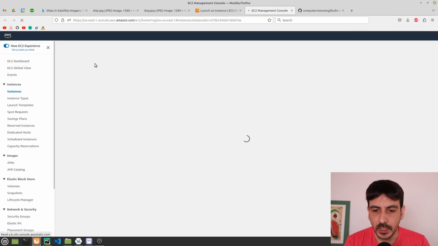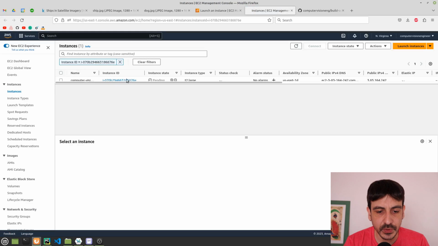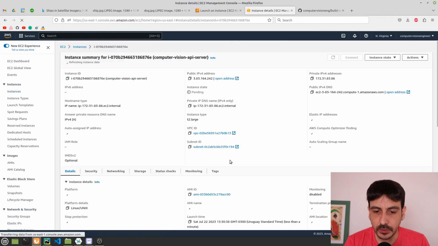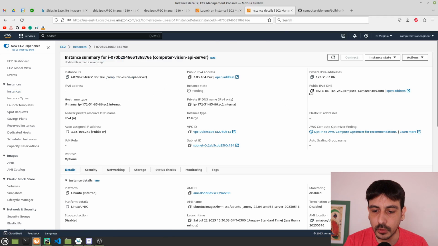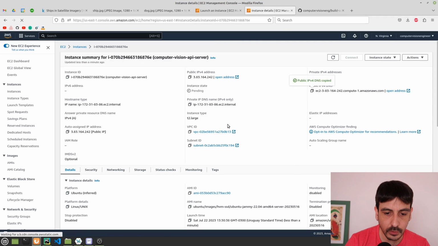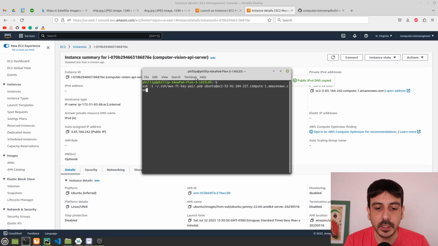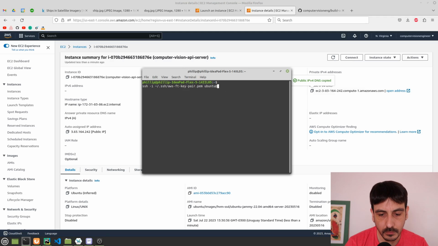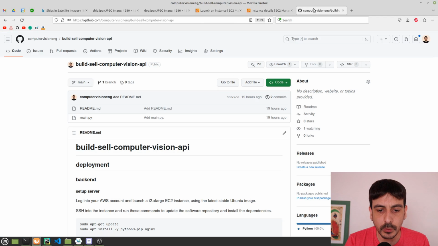I'm going to click here, and now I'm going to SSH into my instance so we can continue with this process. I'm going to click over here. This is going to give me all of this data, all of this information regarding my instance. I'm going to copy this value over here, and I'm going to open a terminal, and I'm going to type something like this, which is ssh -i, then my key pair. I need to select my key pair, and then ubuntu at, and this value we have just copied, and I'm going to press enter. Okay, now I'm logged into my instance.